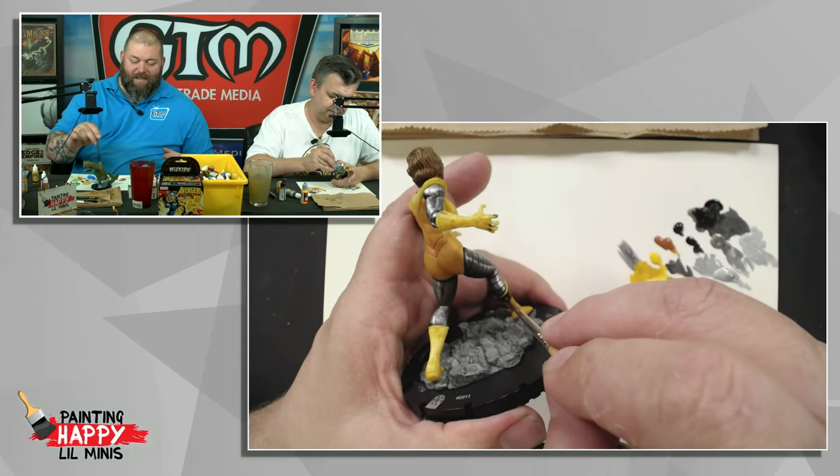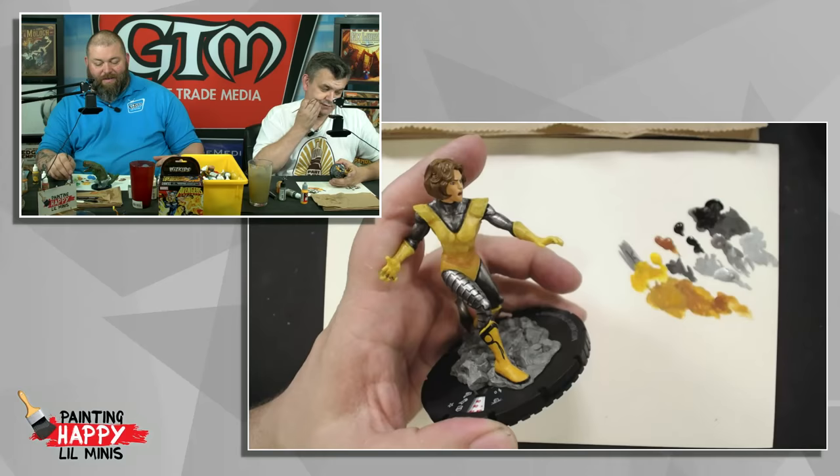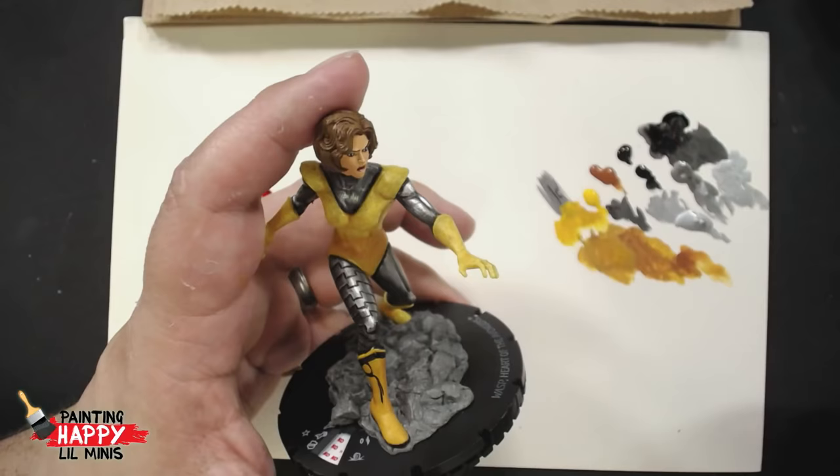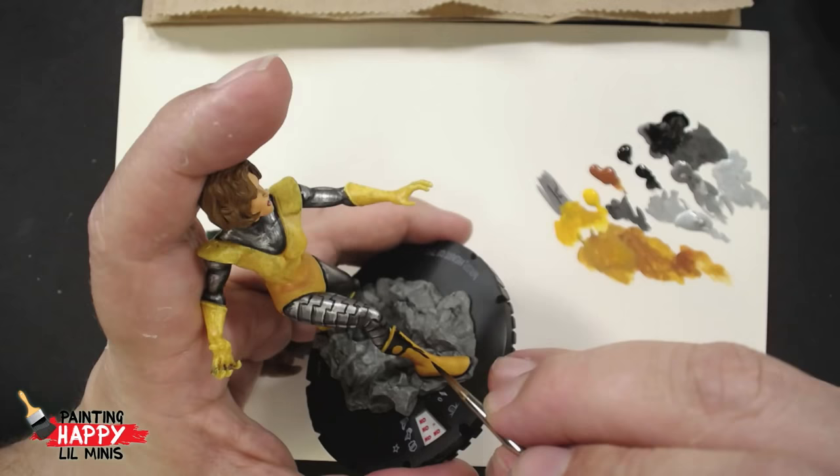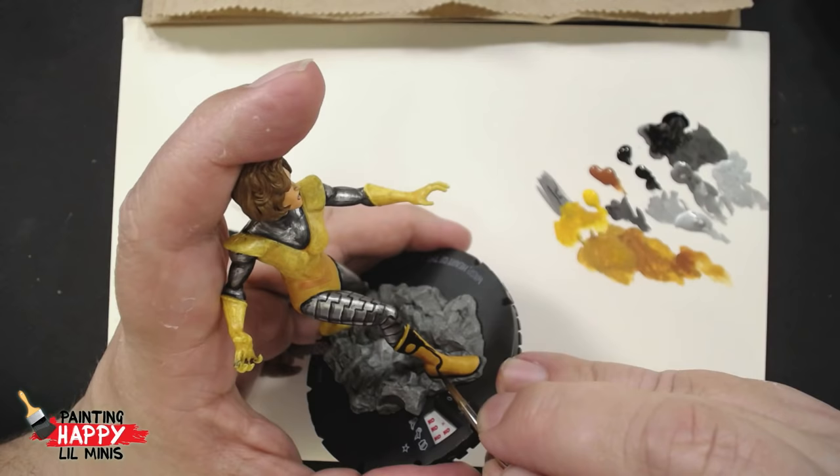All I know is it is - doing some painting over these - it's actually pretty cool, and that miniature looks so good now. WizKids is totally upping their game in regards to their sculpts for Heroclix over the years. Their sculpts are fantastic, and the paint job on it is pretty good too, especially when they're mass-producing these things.